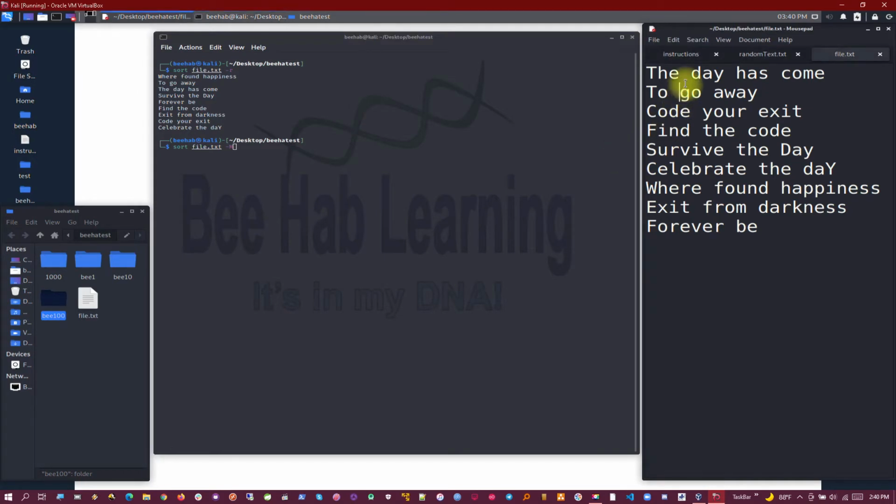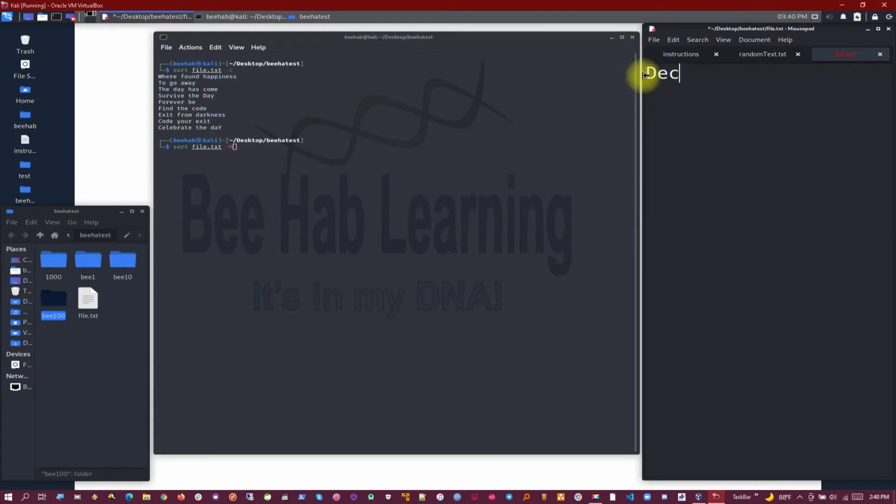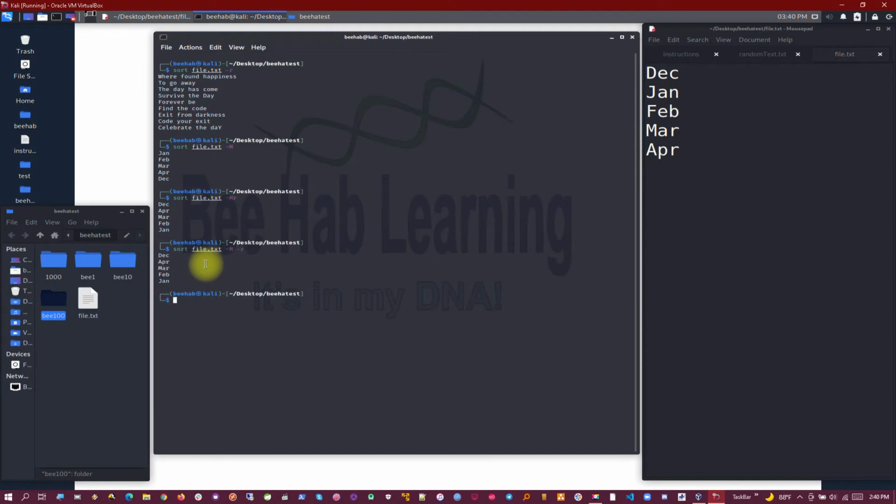If you know this file has months in it, let's do 4 of them right here. It can order it for you with -M. And if you say, well, order it reverse, you just add the r. Or you can do this -r separate. Same thing.